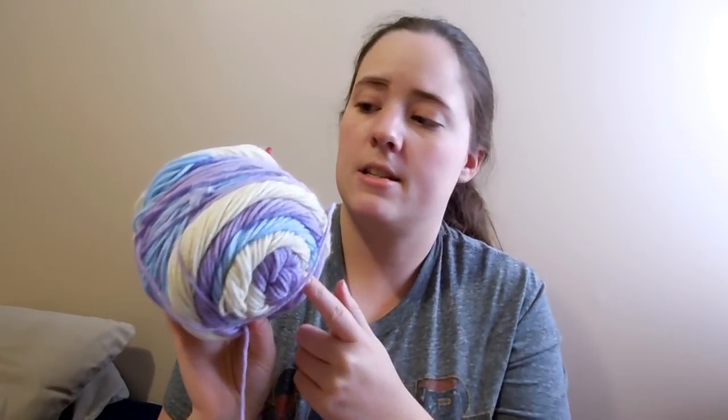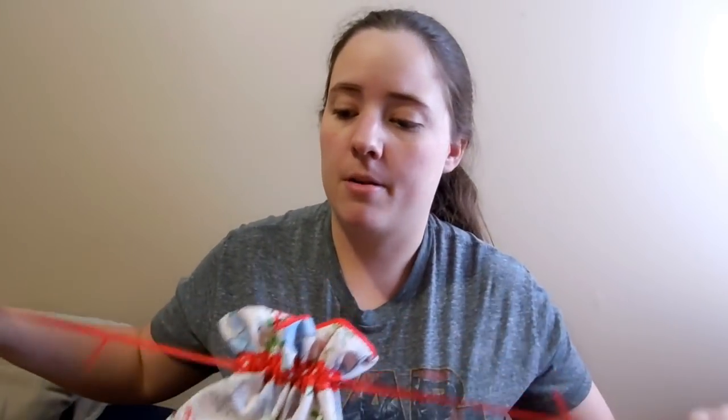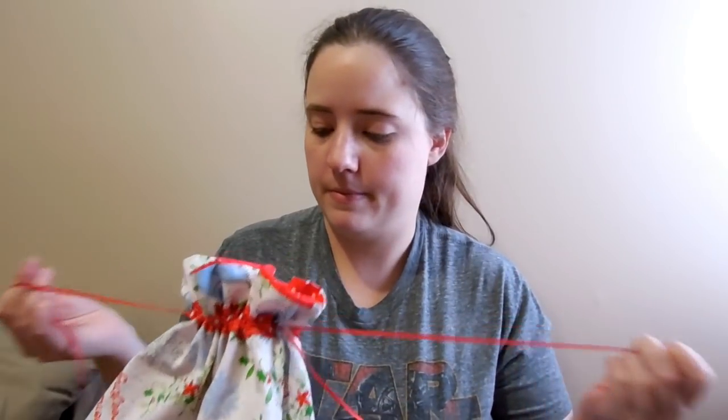What's in this bag? This is my sweet rolls. I have two of these. This is a gelato pop or something like that. I'm going to make a little baby dress, or like a toddler-sized dress out of this. I just have to find a pattern. That's what I got in mind for it. That's why it's already in a bag. And that'll be for the fair. But I won't talk about that right now because I don't even have a pattern in mind.